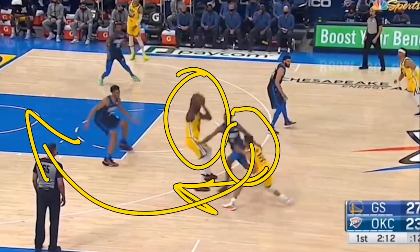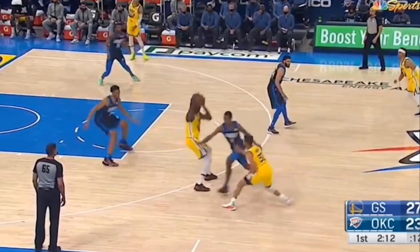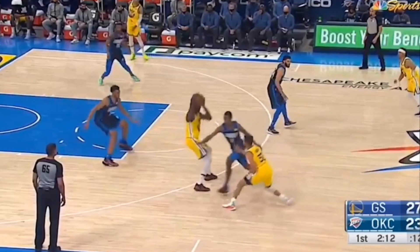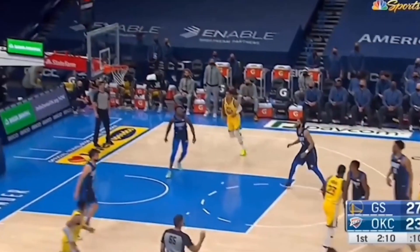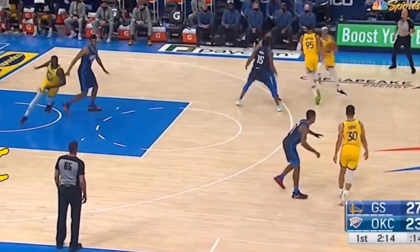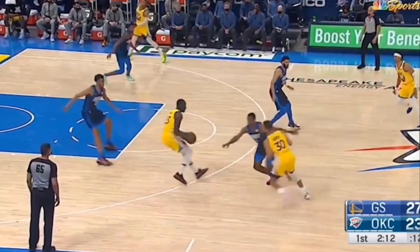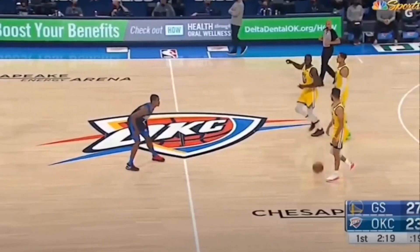Steph Curry would then attack the rim or do a quick attack and step back for a three-point shot. However, if the defensive player starts to fight around to try and disrupt that dribble handoff, what you can do instead is take a quick step back in the opposite direction, get that handoff anyway, and jack up that three-point shot. There's still a player in the corner, and of course we have that dribble handoff, that player looping around to the high post, a pass to the high post, normally a dribble handoff, but instead we have a three-point shot. Let's check it out on the clipboard.